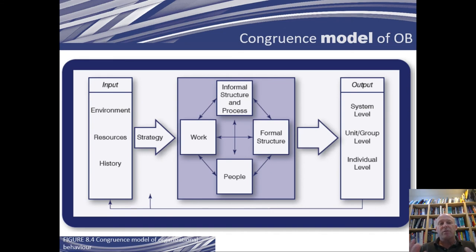And they translate what's going on in the wider environment into their own strategy, their own purpose, mission, a set of goals and plans to deal with that. And it's that strategy then, how we'll get competitive advantage, what we'll do, what our purpose is, that will then govern the internal components in terms of work, people and structure. So they're dependent on the strategy, which is dependent on the environment. And that's where the word contingency theory and congruence model come from.